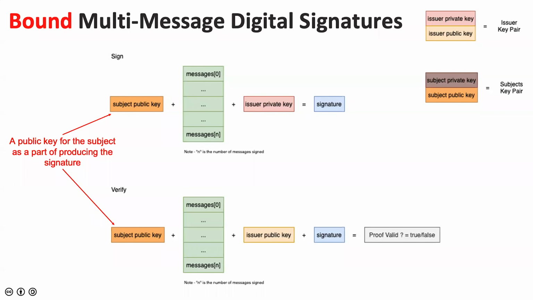And so whenever a digital signature, because digital signatures in general can be used to assert a variety of things, when they are used to assert claims about a subject, and I'm using the term subject in the most general capacity here, and that subject would like to authenticate as the subject of those claims, we can produce digital signatures that actually bind some key material from that subject into the signature, such that when they want to derive proofs, presenting a subset of those claims, they must be in possession of the associated private key in order to do so. So in a general perspective, the sign and verify operations end up with one extra argument, which is the subject's public key.